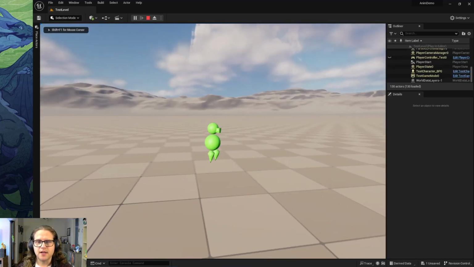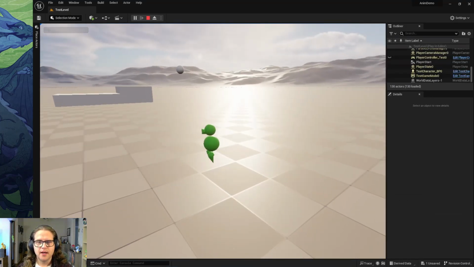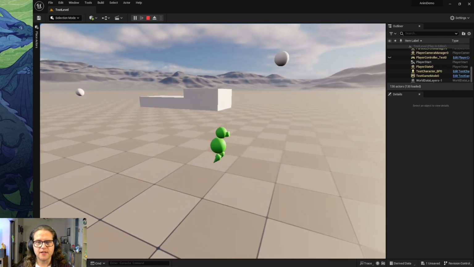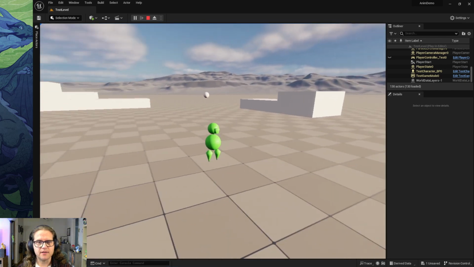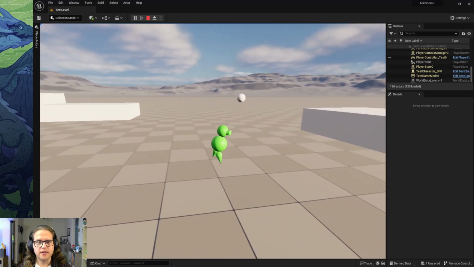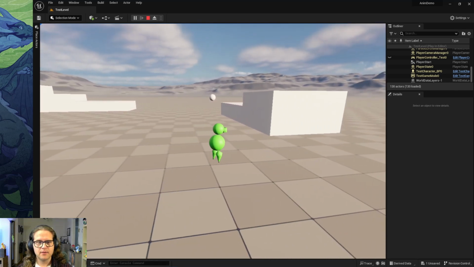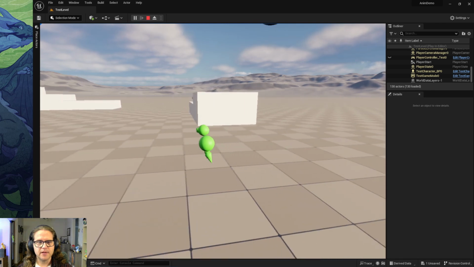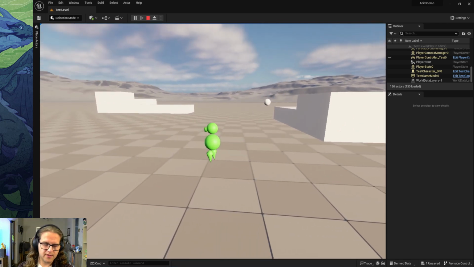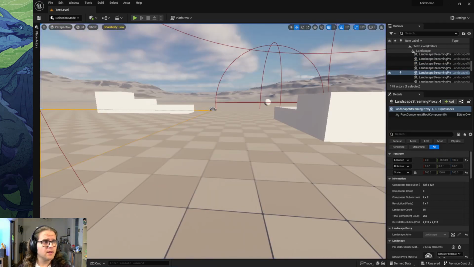Yeah, so you can see he's standing here, he's idle, and then if I hit forward on the control stick, he'll start running. And then if I stop running, he'll go back to idle. So we got our first 2 states working here, which feels really cool to be able to stop like that, and he'll stop moving and play the 2 different animations.